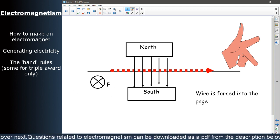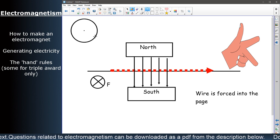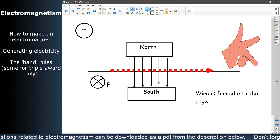If it was coming out of the page, on the other hand, you draw a circle and you draw a little dot in the middle of it, because the first thing you would see coming out of the page would be the tip of the arrow. Happy? Okay, cool. Well, that is it for this evening. That should cover solenoids, the 6-mark question, and the various left and right hand rules.